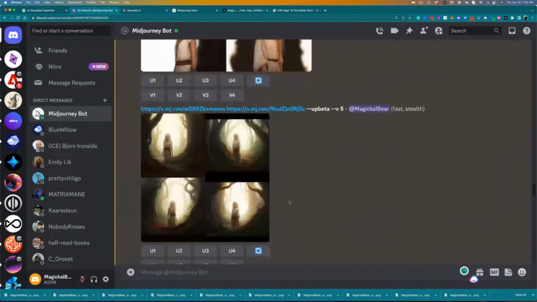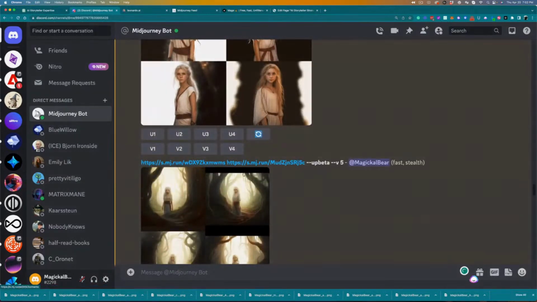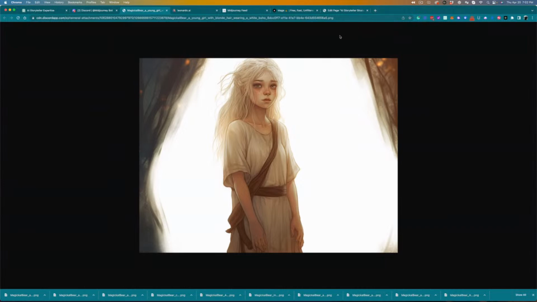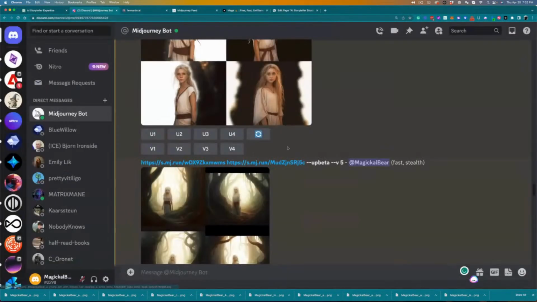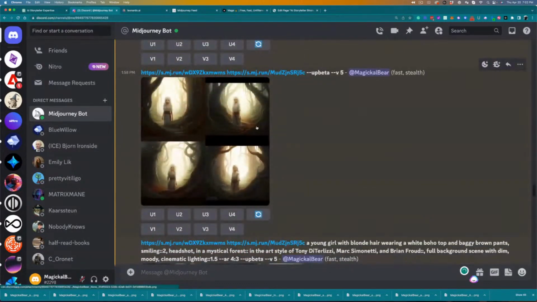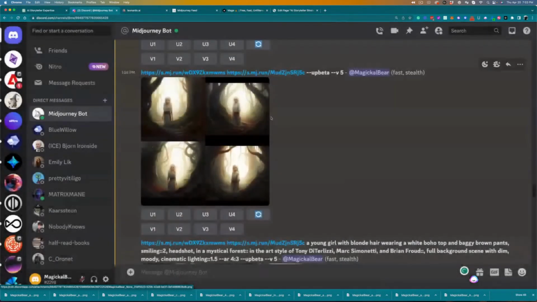Didn't really help. And then I tried one image of her together with the environment. So you can see this image here together with the setting or environment, this one. And then I started getting somewhere. It kind of looked good, but it was still very bright in the middle.